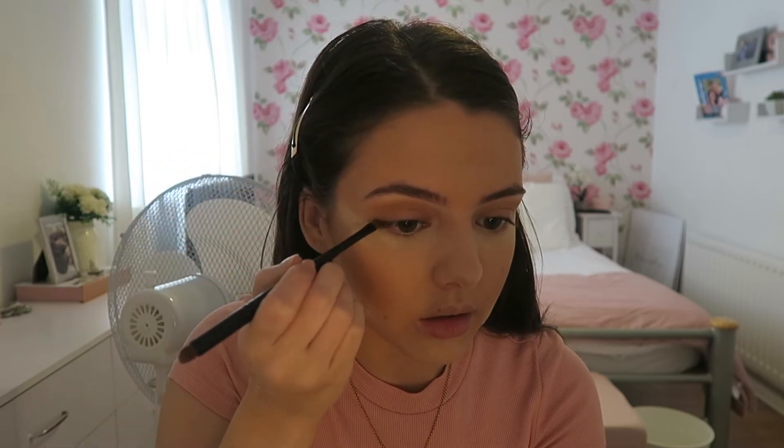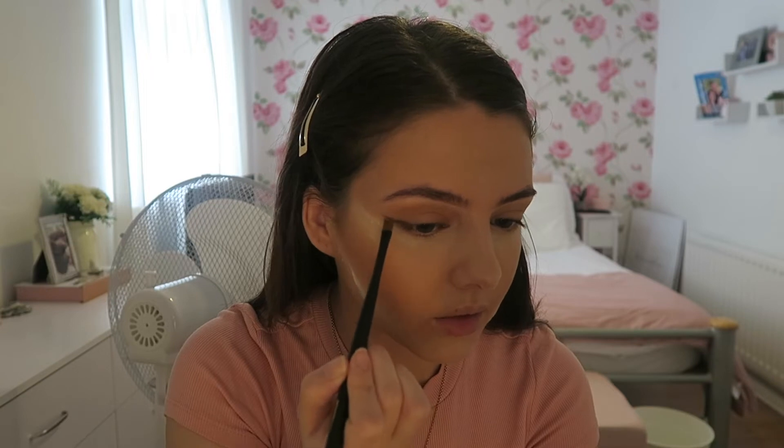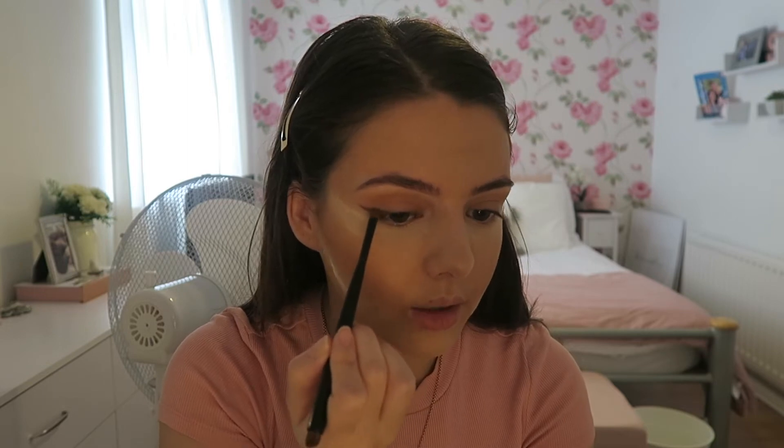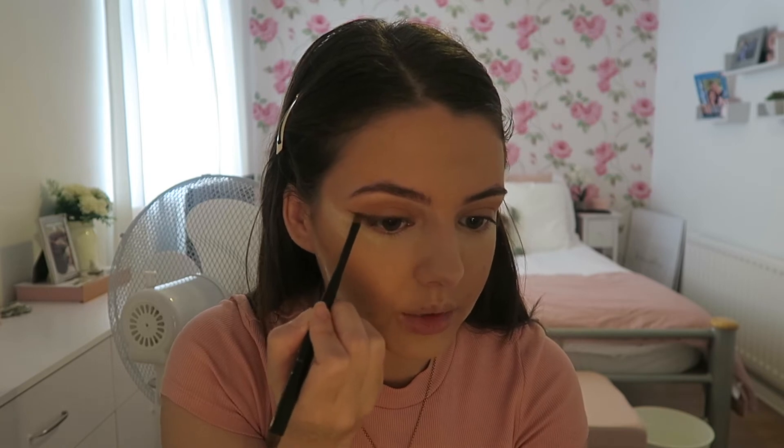For the fake eyeshadow wing I'm going to take a very dark brown eyeshadow on another angled brush and just create the shape first. It's up to you how angled you do it - if you want to do it upwards or straight - I'm just going to try and follow the line of that powder and then bring it back in on itself. You don't have to be neat because we're just going to blend all this out into one smoky mess. I used to do this all the time because I'm really bad at eyeliner, but with eyeshadow you can get away with it a bit more.